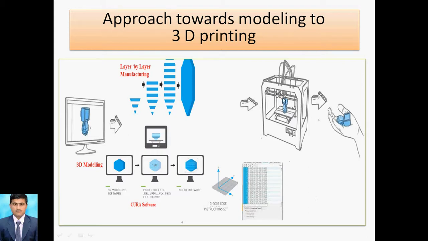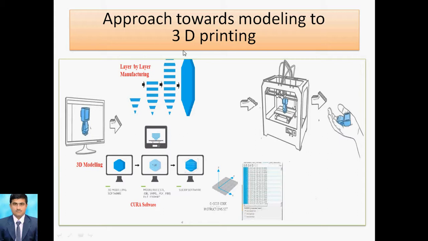After heating, the molten material, that fluid or liquid, comes out of the nozzle, and according to the G code the nozzle moves in the x, y and z directions. According to that it performs a specific task and completes the final product.